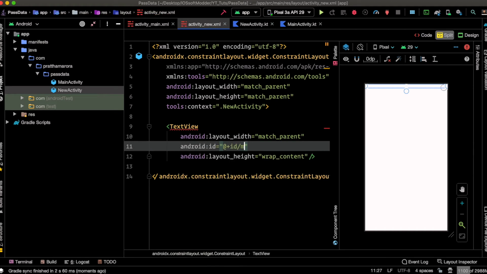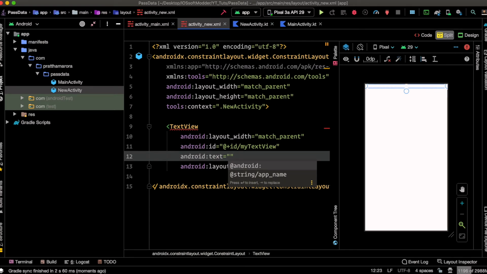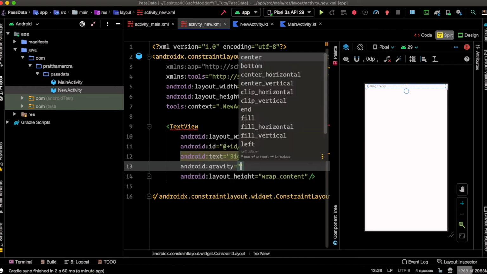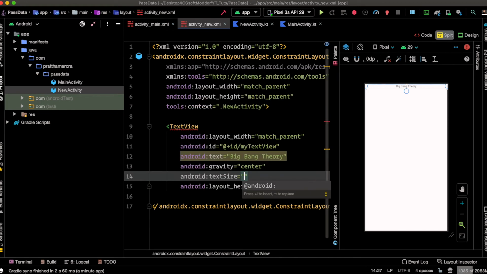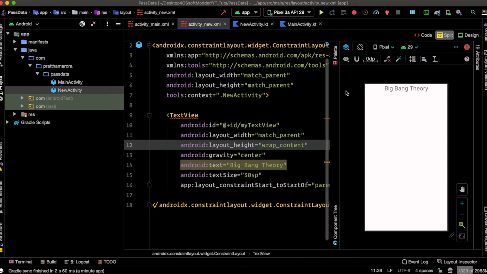Let's give it an ID. Let's give it a default text. Give it a gravity. Center. Let's change the text size to 30 sp. Let's give it some constraints.